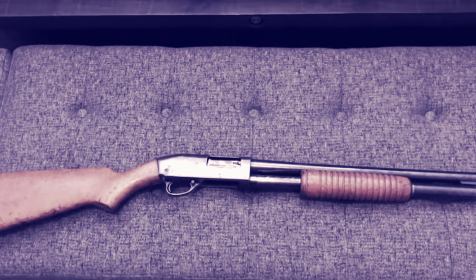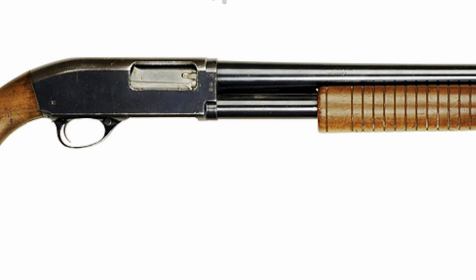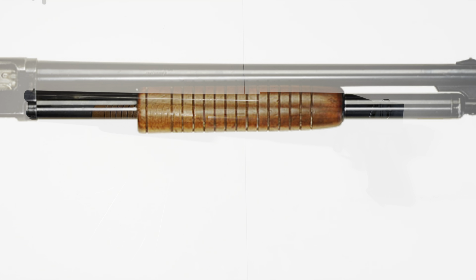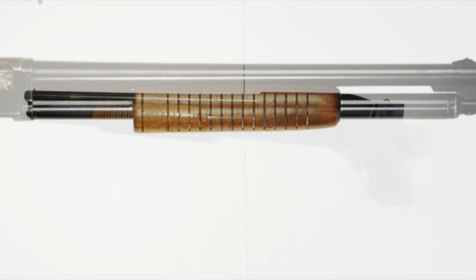So I've probably said at least a dozen times in my previous videos that I used to have a High Standard K1200 or an 18-6 Riot shotgun, and the reason I really wanted this shotgun was that Steve McQueen used it in the movie The Getaway. Well, after 2.5, 3 years of looking, I finally was able to purchase another one. This one came to me as the same model as the original one I had. It's basically a K1200 or an 18-6 model. But this one is in nicer shape than the previous one I had.